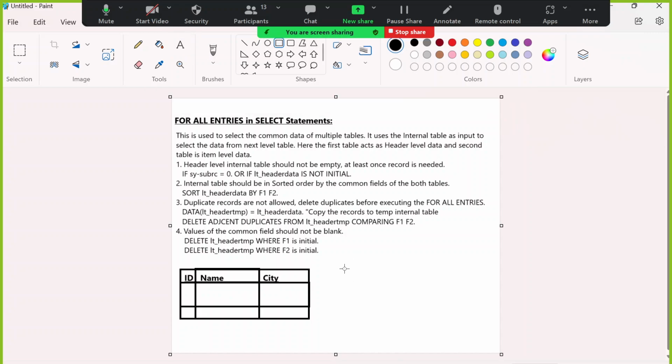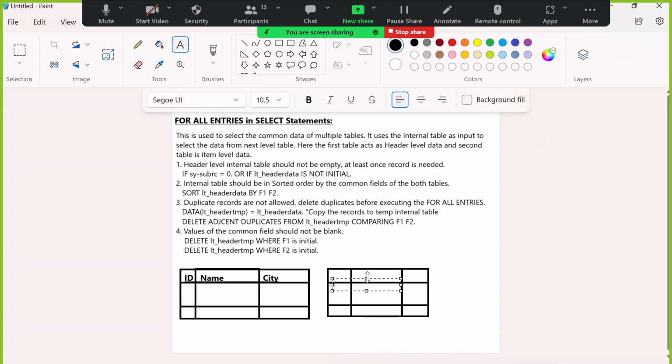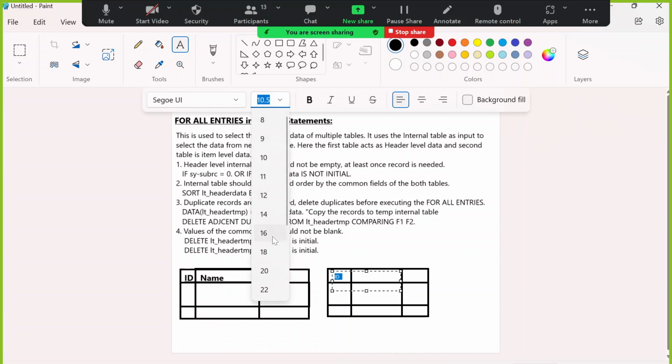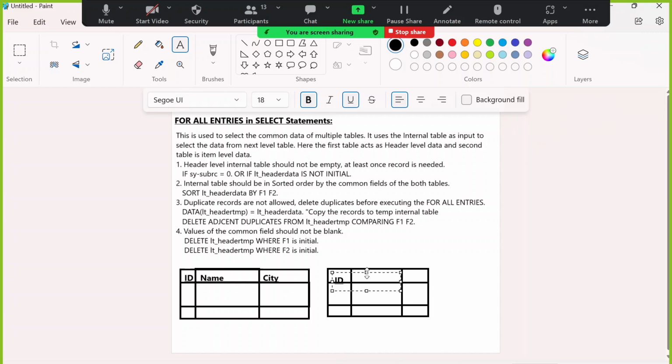Then the next level will be one more table, that is a salary table, with ID, date, salary.